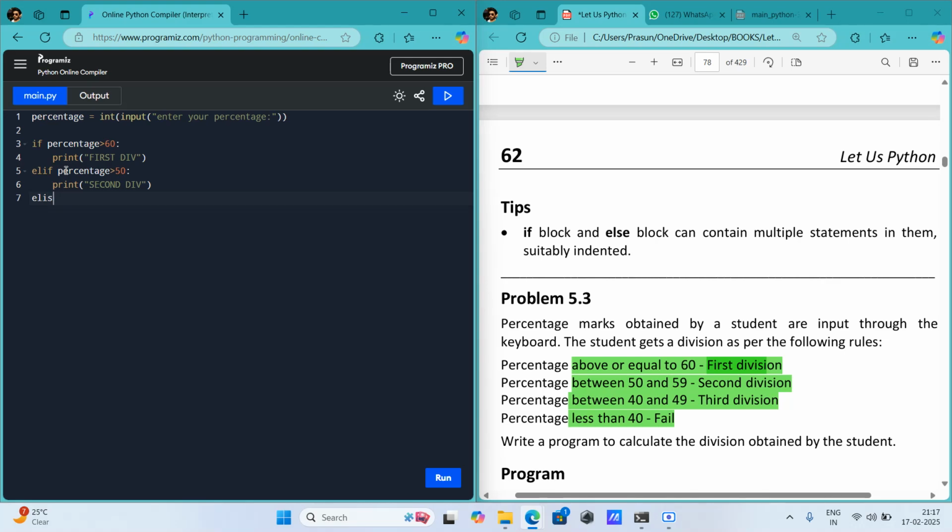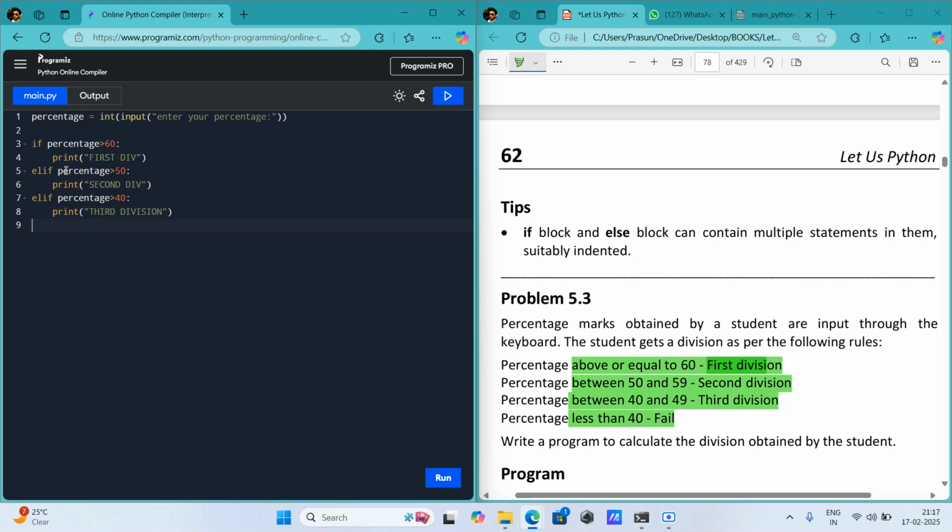Else if percentage is greater than 40, it will print third division, right?